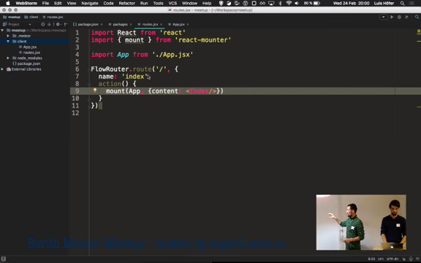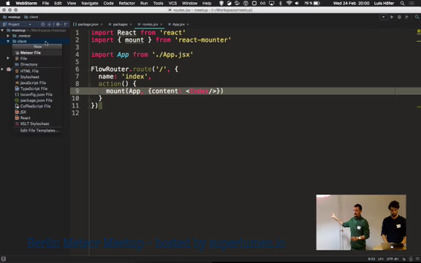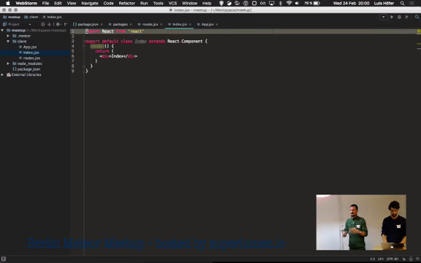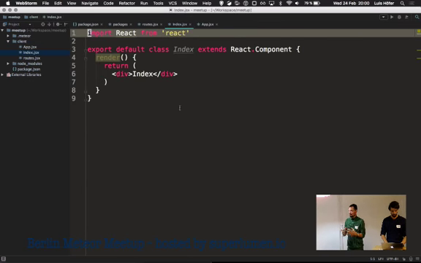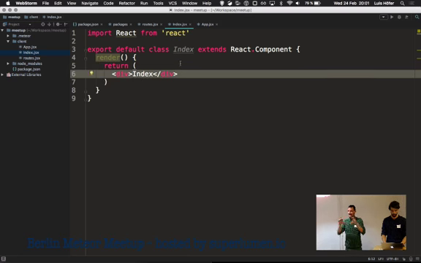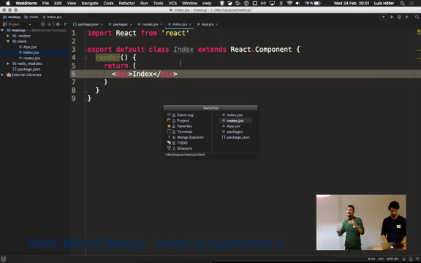And we're passing in the props, which in this case we're calling content. So we're defining that inside this component called app, there will be a value called content, and the value of that is index. And index is in itself another React component. This is the way that you build layouts and structures with React. You always have one component that contains other components. It's a little bit like templates and using sub-templates, but it's a lot more explicit, and you can have a lot more levels of abstraction.